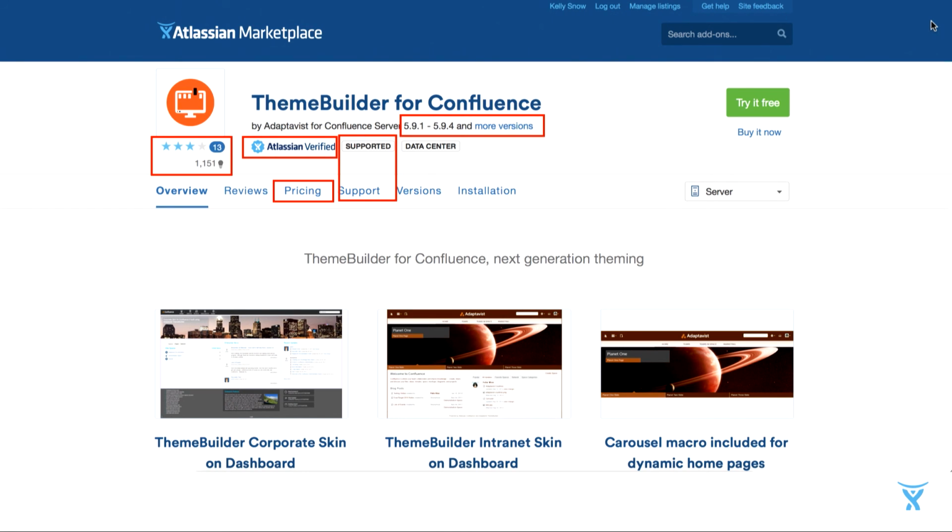We also know what users are doing to evaluate the quality of an add-on. If it passes that initial sniff test where it looks like it could be a good solution for them, there's other decision factors going on. They want to know if this add-on is supported. If something goes wrong, is there someone there to help them out? They want to know how it's rated. What have other people experienced with this add-on? How many people are installing it? The higher the install, the more popularity. People are more comfortable downloading and trying your add-on. Atlassian Verified, of course, is a sign of quality to our users. They look for that.